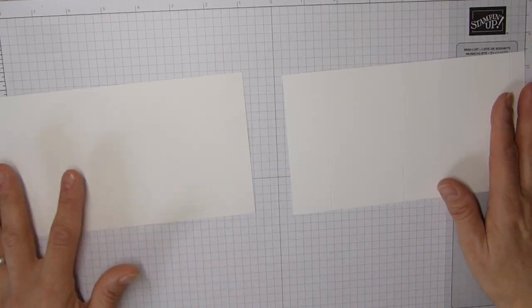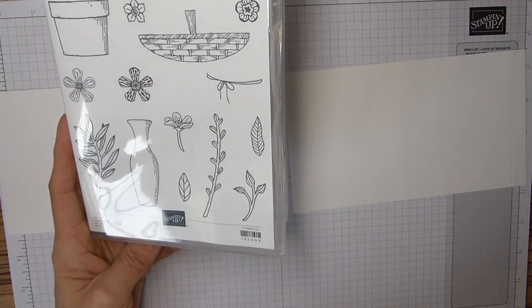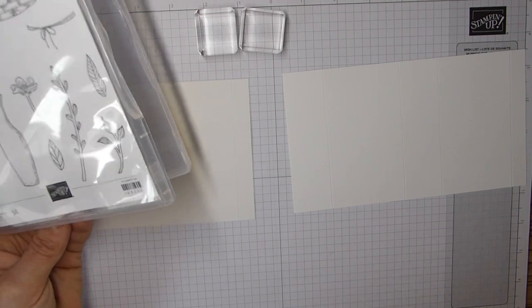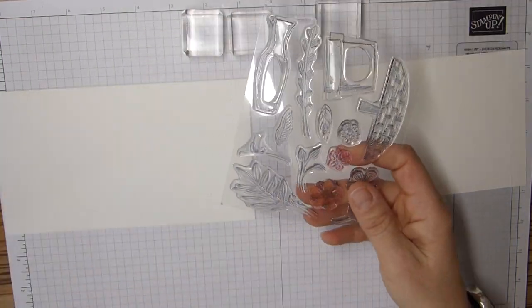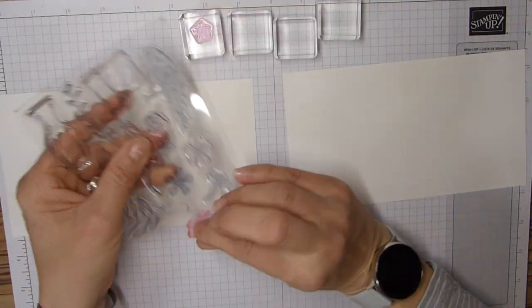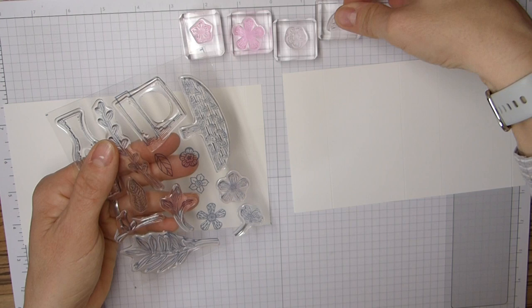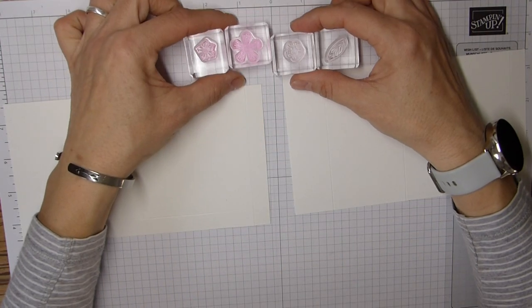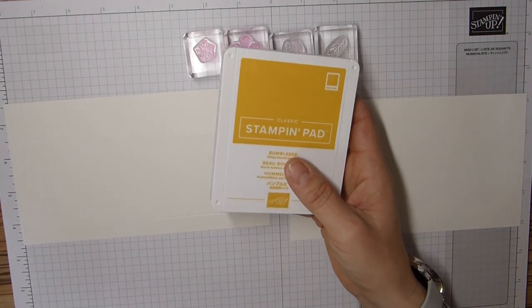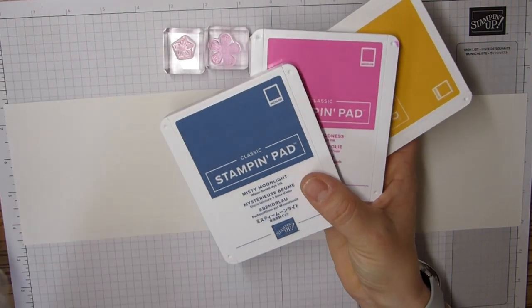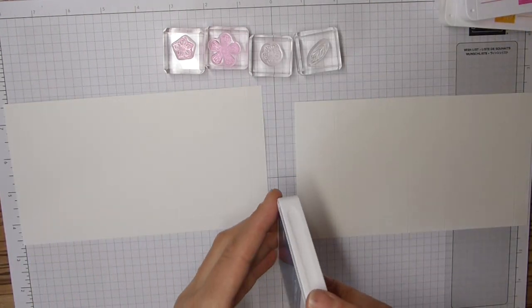Now I've made a small error here because I should have done my stamping first, but it doesn't matter we can still do it now. I've got some blocks here and I'm using the lovely basket of blooms stamp set. As you can see by the stained colors I've already picked the flowers and leaves that I was going to use. I'm simply using our current ink colors so I've got bumblebee, gentle madness, misty moonlight, and just jade.